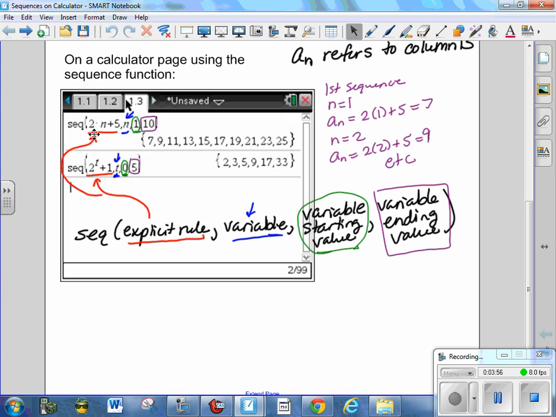So here I want to know for n equals 1 to 10, 2n plus 5. So when n is 1, 2 times 1 plus 5 is 7. When n is 2, 2 times 2 plus 5 is 9, and that gives me the numbers 7, 9, and so on. This gives me the first 10. And then I showed another example where I did 2 to the t plus 1 as my formula. t is my variable, and I'm plugging in numbers from 0 through 5. So that is another way to generate a sequence using an explicit rule on the calculator.